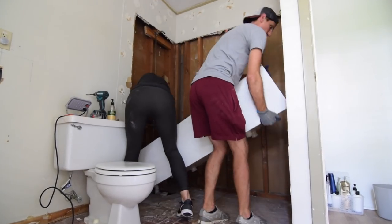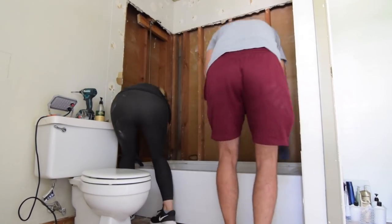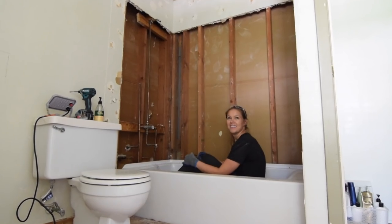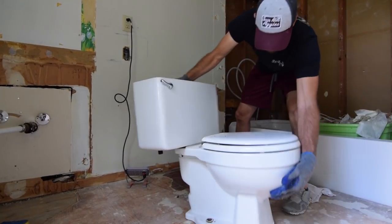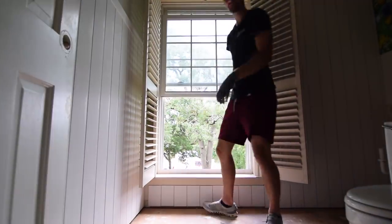With the old tub out, we were ready to bring in the new one. Next, it was time to get this old toilet out. It was super heavy, it barely worked, and so I sent it off in a blaze of glory.